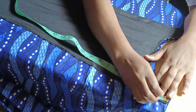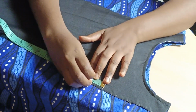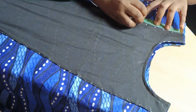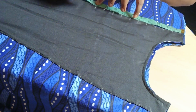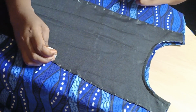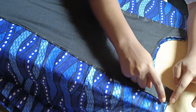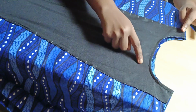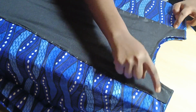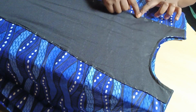I will start by marking 1 inch on both sides. The 1 inch is the interval between the beads because I don't want it to be too close or too far from each other. So 1 inch is perfect for me. You can do 1/2 inch or 2 inches, depending on how close or how full you want this, but 1 inch interval is perfect for what I am doing on this dress. As you can see, just 1 inch on both sides, and that 1 inch is where I will start fixing my bead and take it to the opposite side. So just doing from one side, take it to the opposite side, that's basically what I'll be doing in this video.